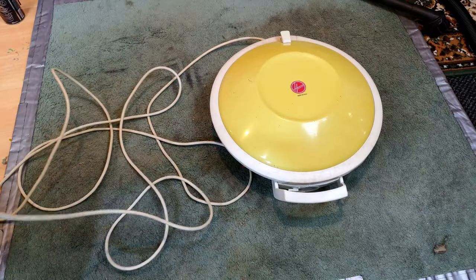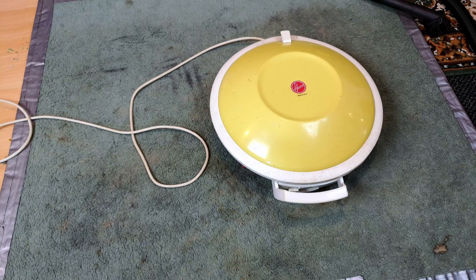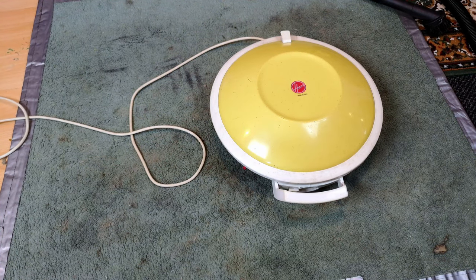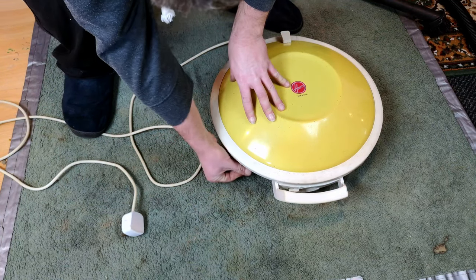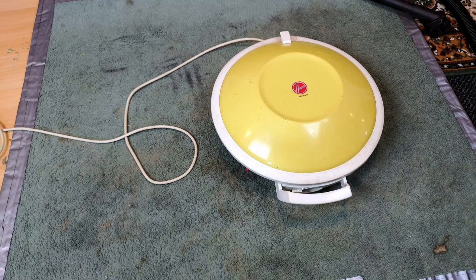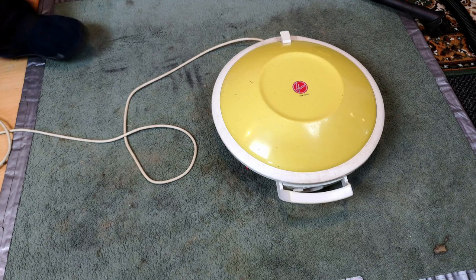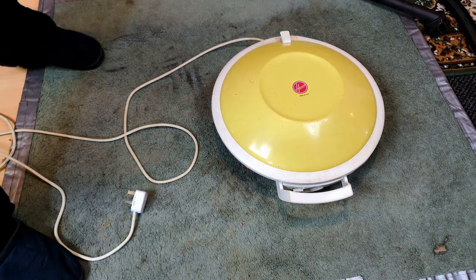We are back together. In theory, assuming we've switched on, this should work. The switch - look at that - I think the switch might be dodgy as well. That isn't helping. I've been having issues with the switch. The motor spins fine now so it shouldn't be that. We might have to fit another switch. Last try - no. We'll come back when I have sorted out whatever this is. I'm fairly sure it's the switch.